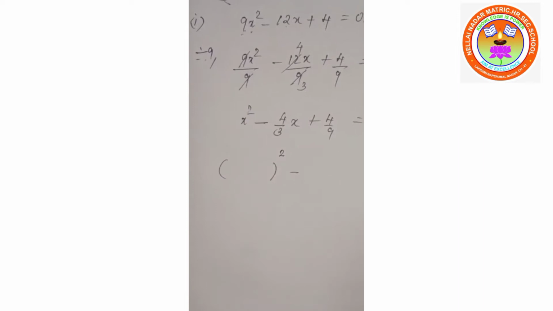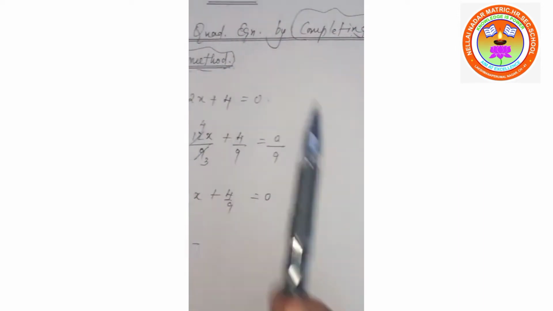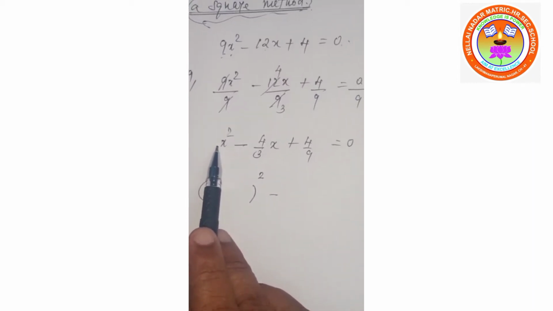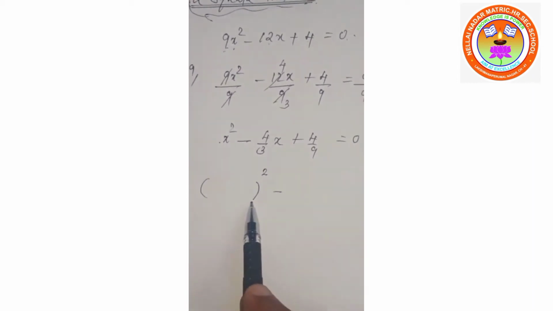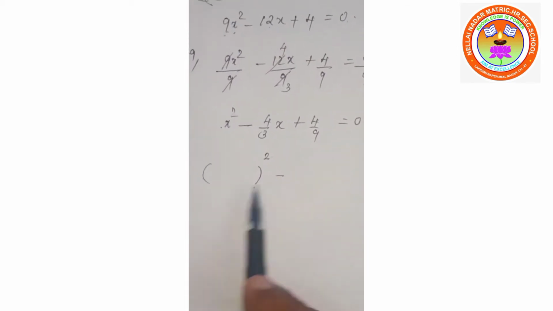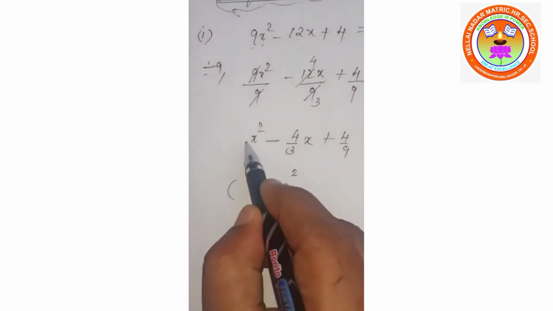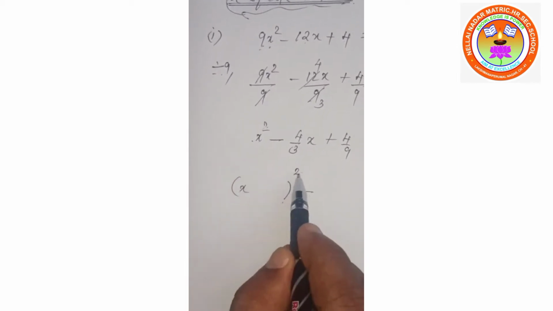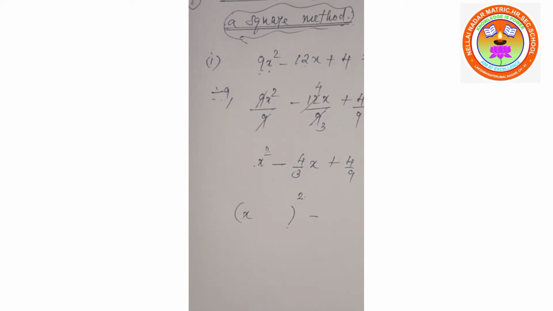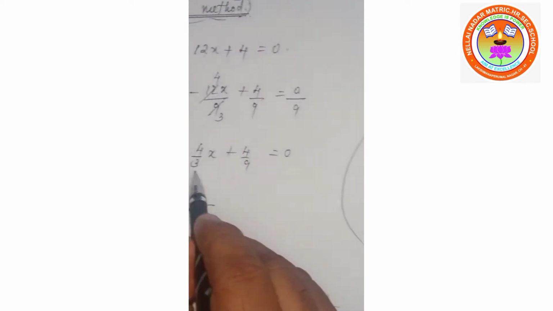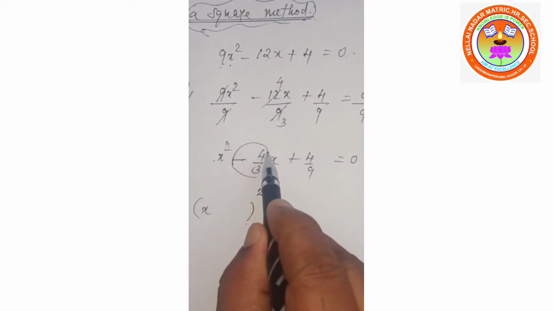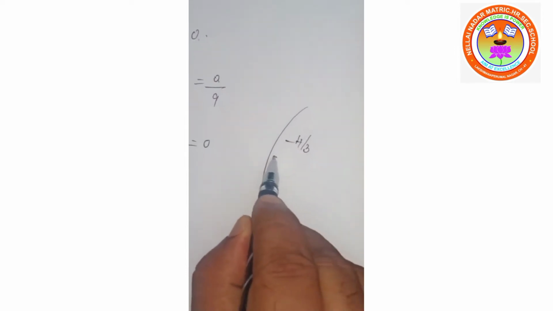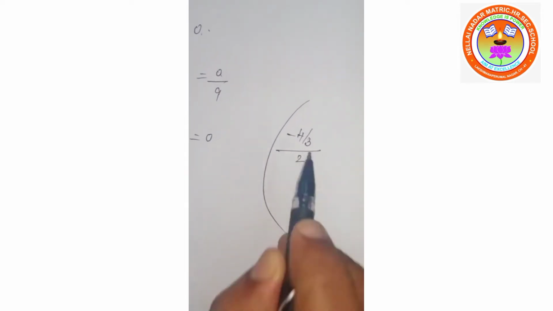minus. In the completing the square method, after converting the coefficient of x squared into 1, put the set of brackets, whole square, minus, always. Then, since we have x squared, we have to introduce x only. Already we have the square here. Then, in the reference column, consider the coefficient of x. What is here? Minus 4 by 3. Whatever it is, that should be divided by 2 always.